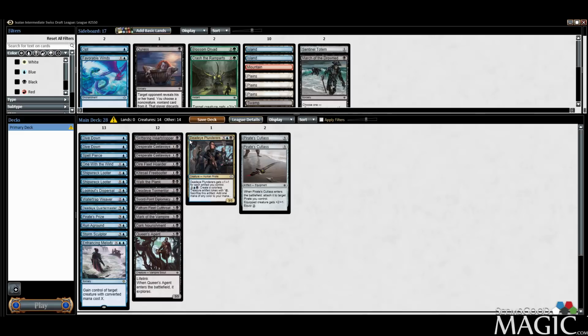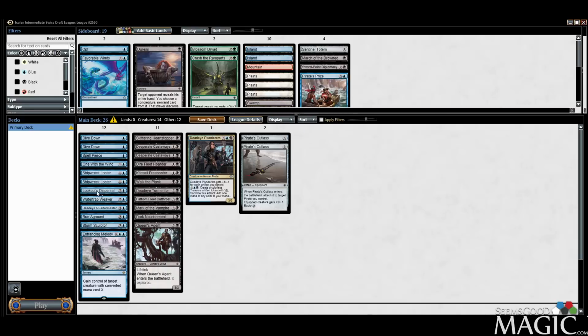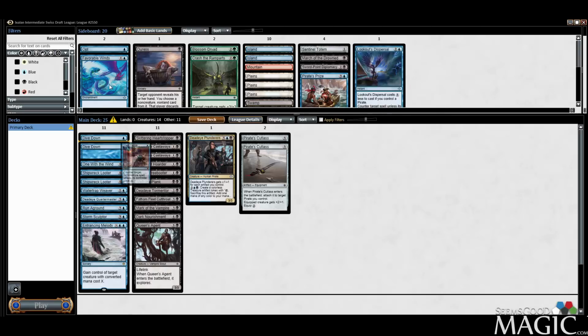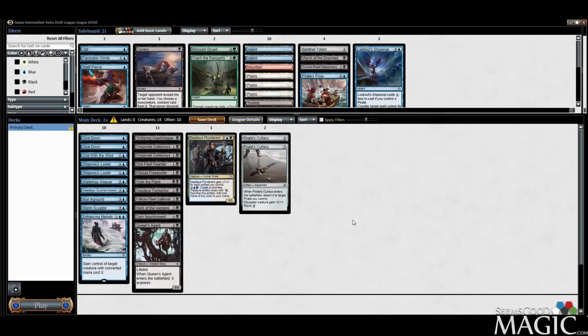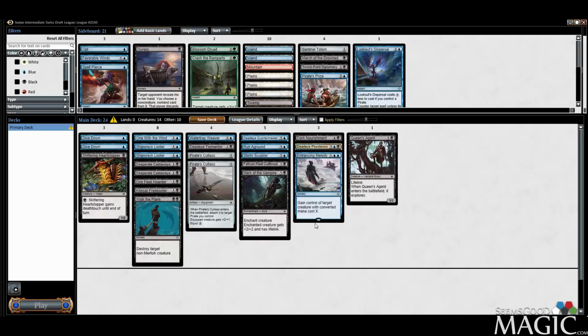The March is going to go. Diplomacy is going to go. Pirate's Prize. I think the Dispersal is going to go. Certainly a Spell Pierce. And then this is the deck. I think this looks good. I like it.